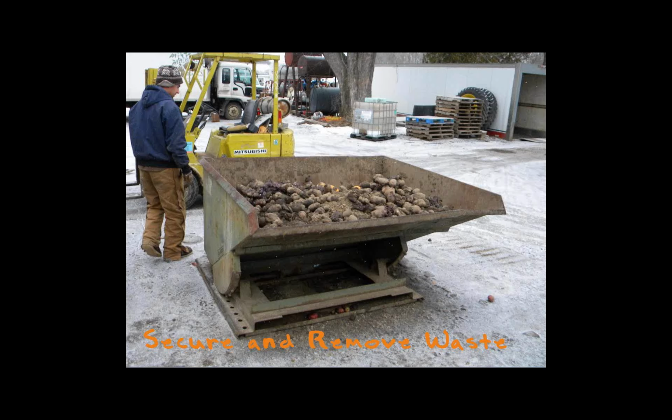Now, this is a fairly sophisticated way of doing it. This is called a dump bin, or a materials dump bin. They can pick this up with that forklift, drive it out to their compost pile, pull a pin, and it just tips and dumps itself out. What we use on our farm is a plastic wheelbarrow. When we have compost that we're generating during the day, it goes in the plastic wheelbarrow. At the end of every day, it goes out to the compost heap, which again is well away from the packing area. You don't want any food sitting around the packing area. You don't want to be encouraging rodents and birds to come in and check that. We want to secure it, and we want to get it away.